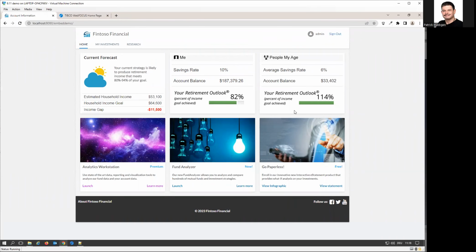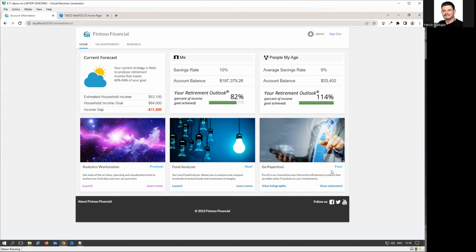Hi, in this session, we're going to look into the WebFOCUS Fintoso financial embedded application. That's one of the WebFOCUS demo applications that has been around for a while, that can be used within WebFOCUS to play around with some of the embedded capability. It's a very nice application on a financial level, but within the latest versions of WebFOCUS, there are a few small glitches that need to be updated. So it's going to be working in WebFOCUS 9 or later 8 releases. So let's take a look at the application.